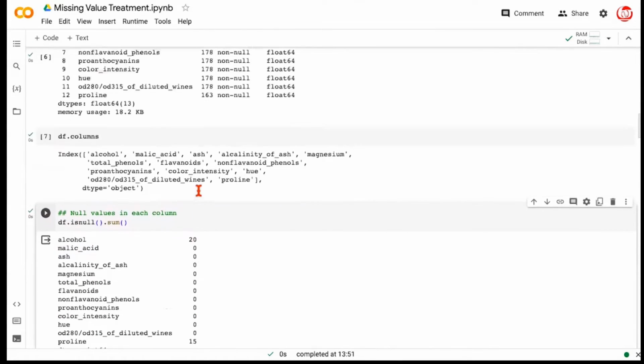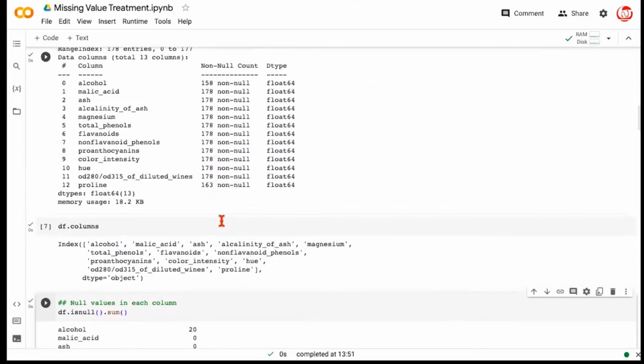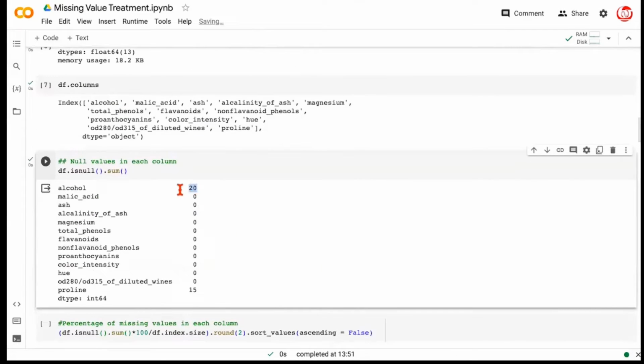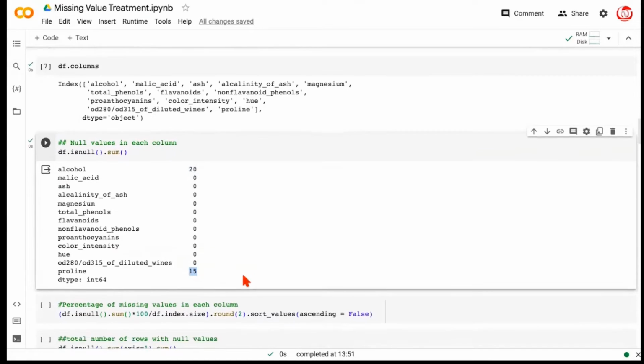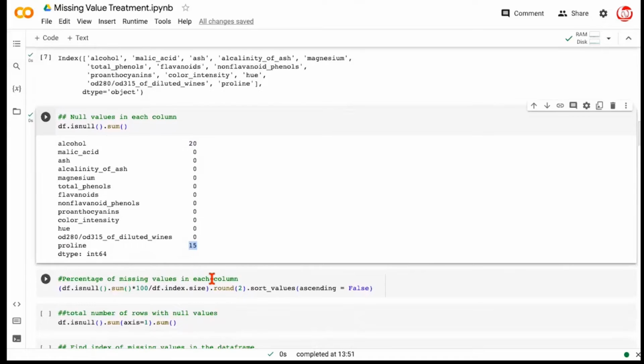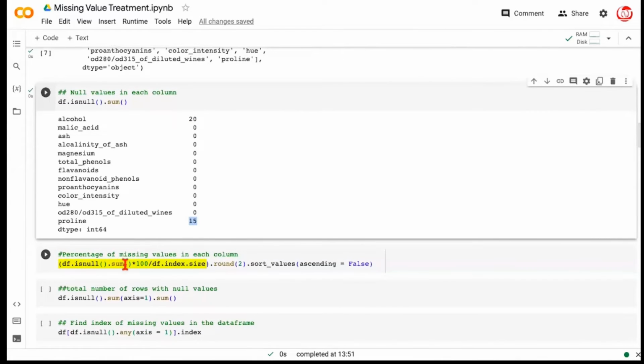In a way, we already assessed that through info, but this makes it further clear that alcohol has 20 missing values and proline has 15 missing values. If we want to check the percentage of missing values in each column, we can divide this isnull().sum, that's what we did here, multiply it with 100 to convert it to percentage and divide it by the index size.